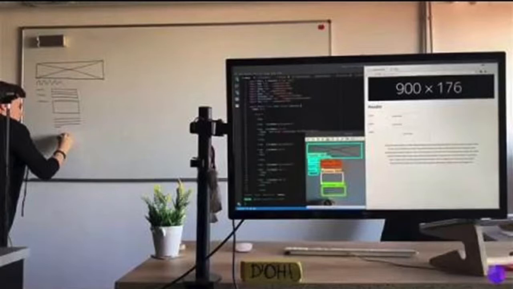Because what is happening here is the guy is drawing wireframes on the board, and there's a camera looking at the screen, looking at the board, what he's drawing, and he starts to identify the various components, and is building out a front-end application. If you're close enough, you see that it's actually a React application. It's not raw HTML, CSS. The machine learning model is building a React application. I actually spoke to the guy who started the company that does this. It's called Tony Beltramelli. He lives in Europe somewhere. And the project has gone on. They are able to do the same thing for iOS and for Android.